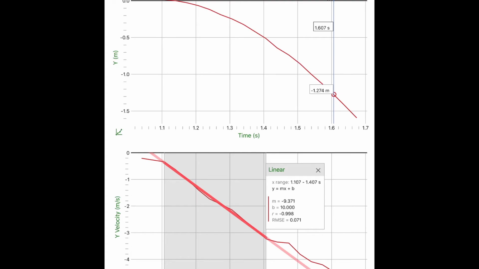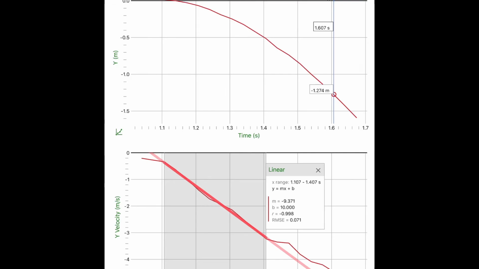Since I put the origin with the ball going in the negative direction down, the velocity shows up as negative, but it is actually positive because the displacement of the ping pong ball was actually getting larger. In the velocity versus time graph, we know that the acceleration will always be negative, so we know we'll have a negative acceleration. And I chose to highlight this section of my graph because it was the most linear of the whole one.